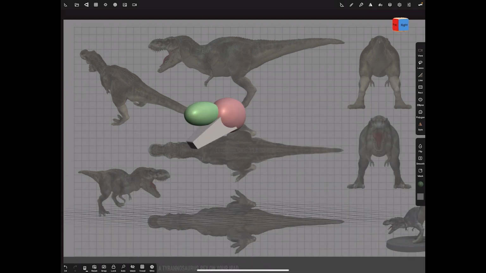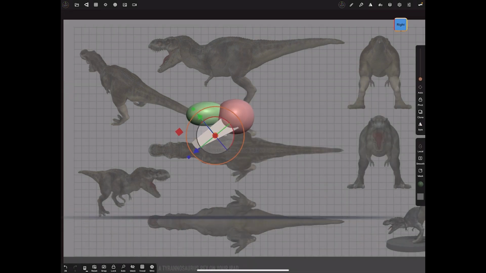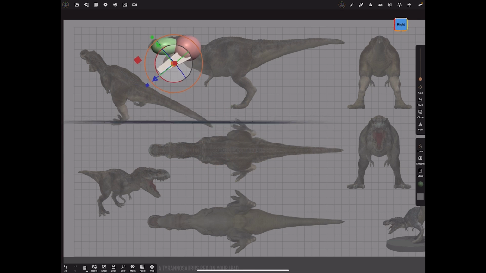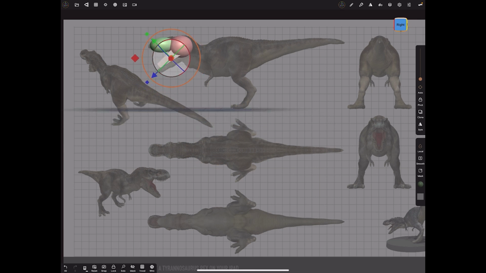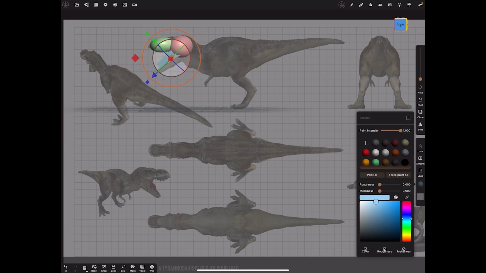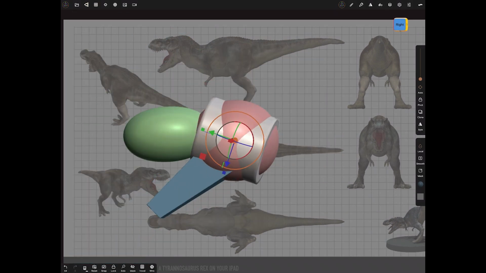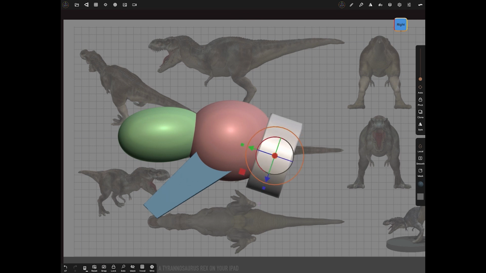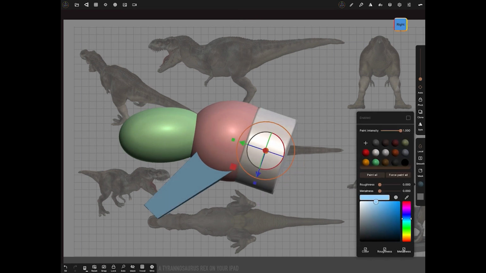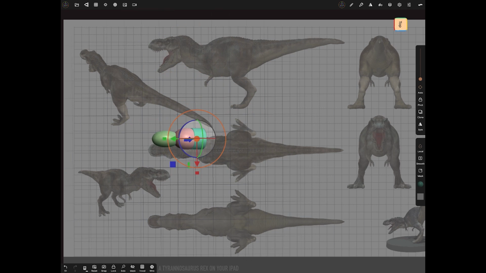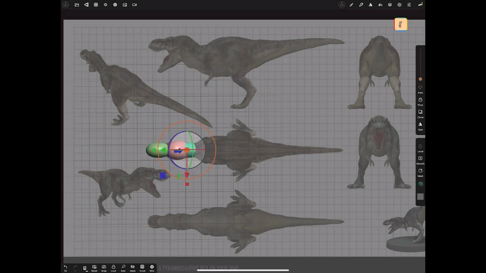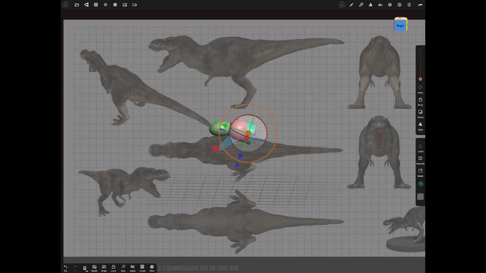And that is a very powerful tool. It works really, really well in Nomad, and don't forget you've got lasso and rectangle and all sorts of different ways to implement that tool. So that's the jaw done and defined, and now it's time to move down the neck. So again, a cylinder again. Don't keep going and calling new primitives, just duplicate ones that you've got in the stack.